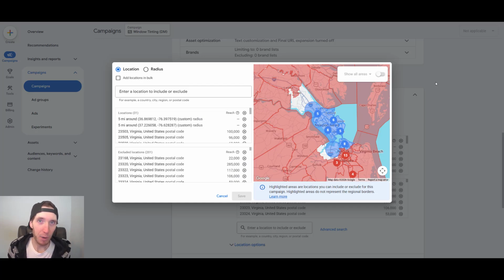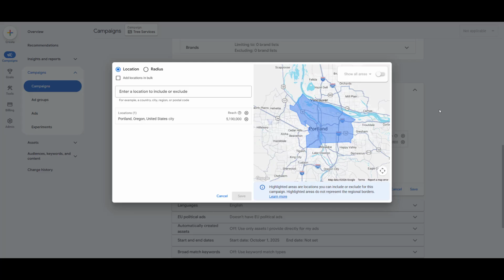And let me get my face out of the way here on the screen and we'll just jump right into this content and I'll show you how you want to set up your location targeting. All right, so I've hopped over to a demo account so I can show you a fresh setup and some tips and tricks you can use to actually get your location targeting set up for your campaign.